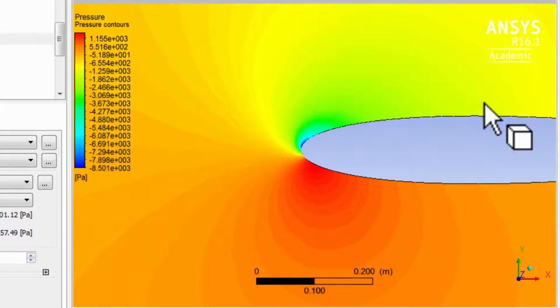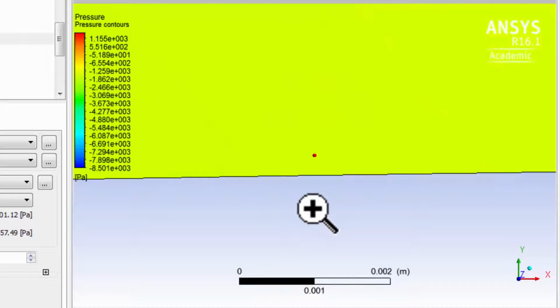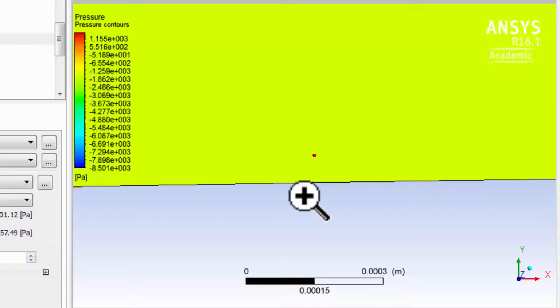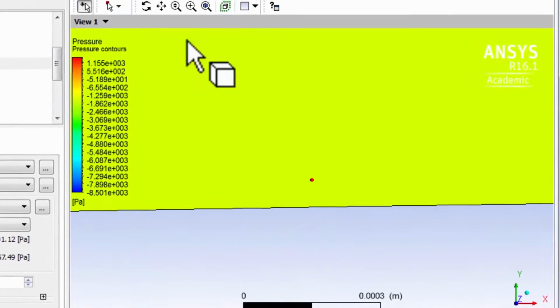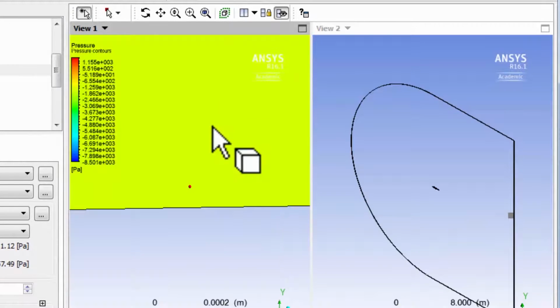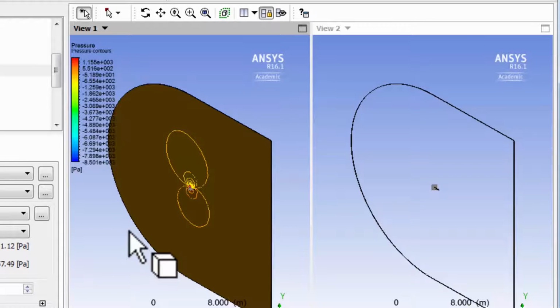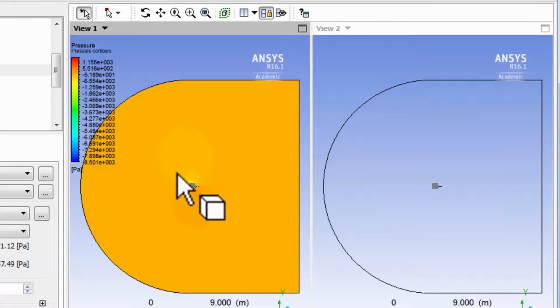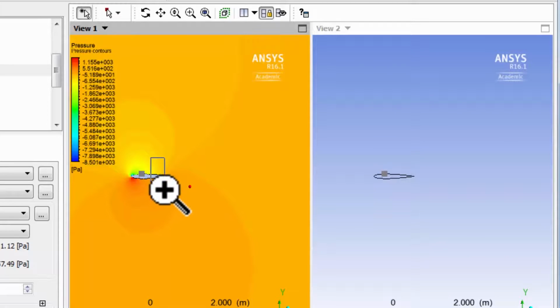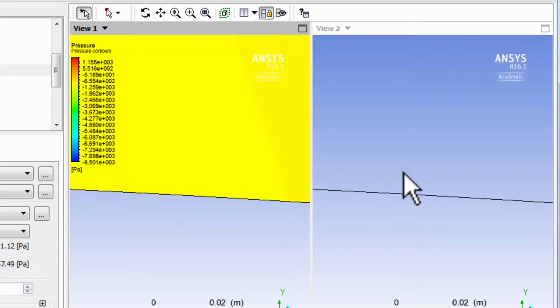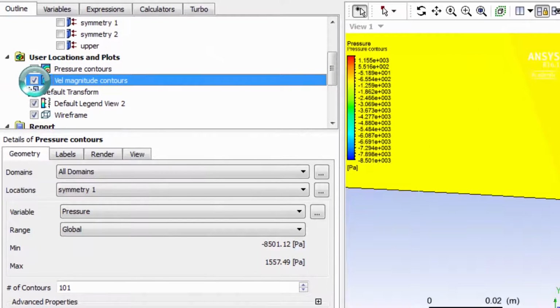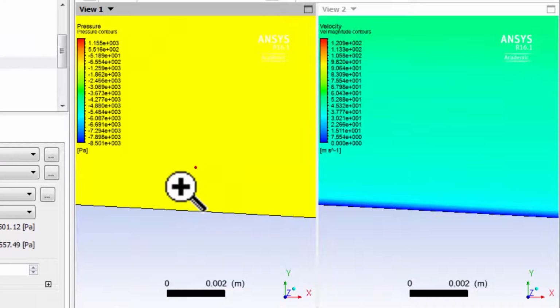And let's zoom into this, very close to the surface. And unlike the velocity, I don't see a boundary layer. In fact, let's compare them side by side. So let me say I want a side-by-side view, and I don't want to synchronize visibility, so I want to view different things in the two windows, but I want to synchronize the view, so I want to have the same view, and I will say give me looking along Z, and let's zoom in again. Okay, and over here, I'll click in this window, and there I'll turn on the velocity magnitude contours, and maybe I can zoom in a little bit more.